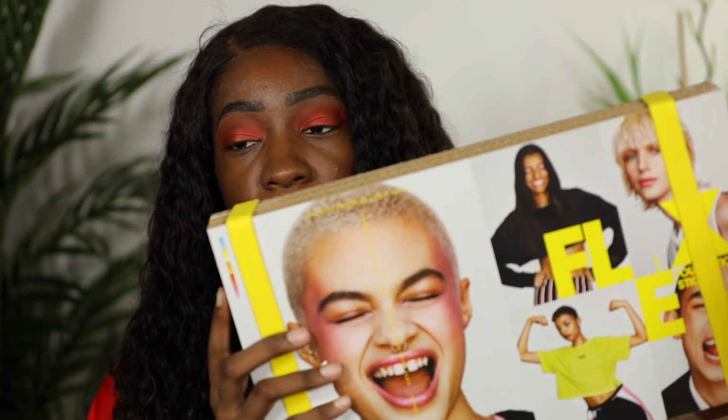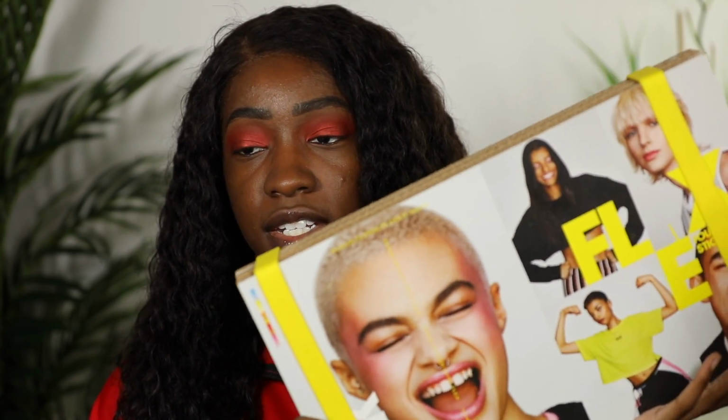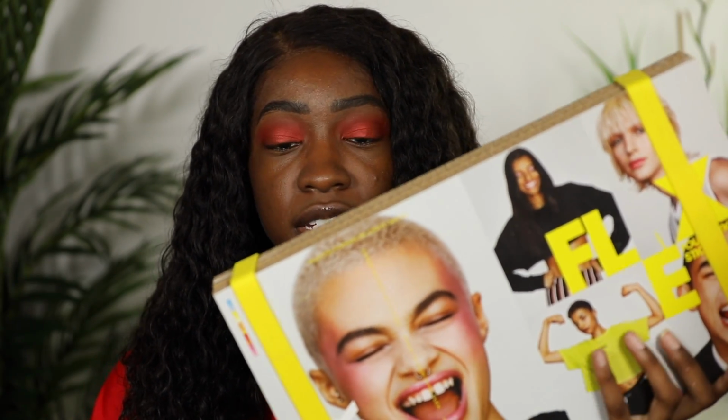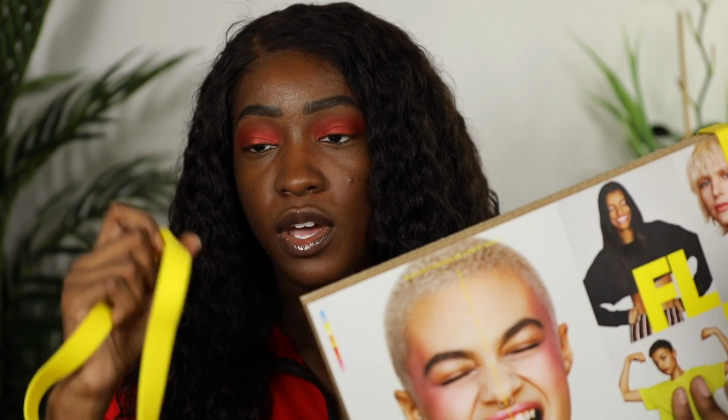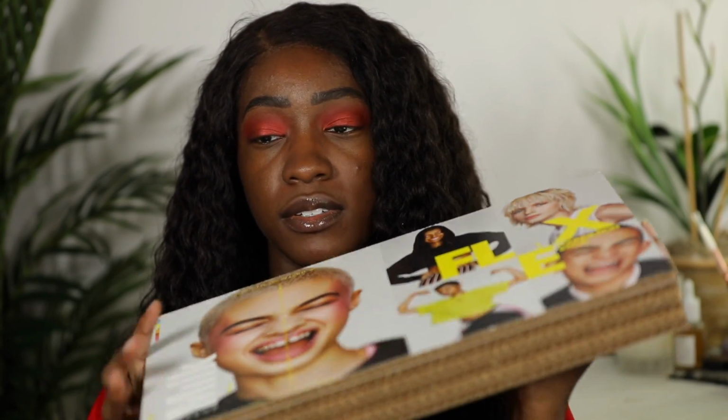So this is the PR package. I thought it was cute. You know, it's got like a fitnessy type vibe. It's called Flex going on there, and it's got fitness bands holding up the PR box. This is the second PR box I've received that has this type of packaging. Like, you can tell what it is there. So it's recyclable. I feel like a lot of brands should start moving in that direction there.